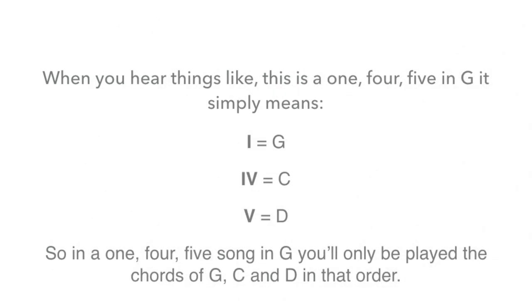So when you hear things like "this is a 1-4-5 in G," what people are really saying is that the 1 chord is G, the 4 chord is C, and the 5 chord is D. So in a 1-4-5 song in G, you're going to be playing the chords of G, C, and D in that order.